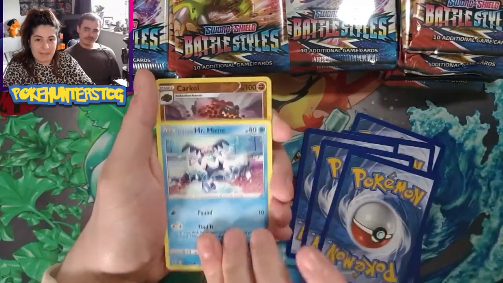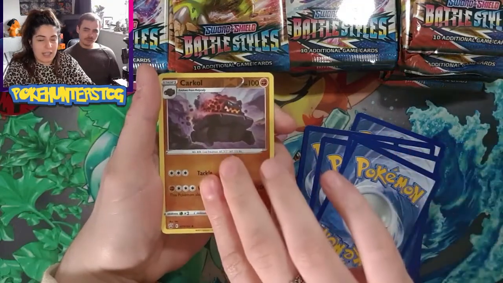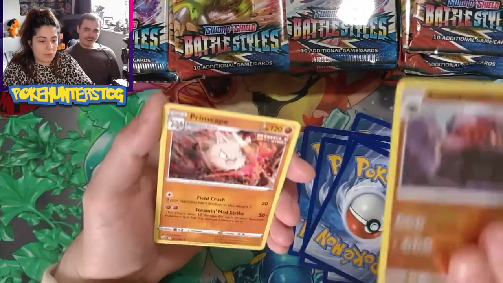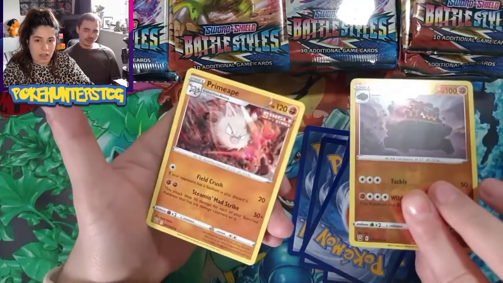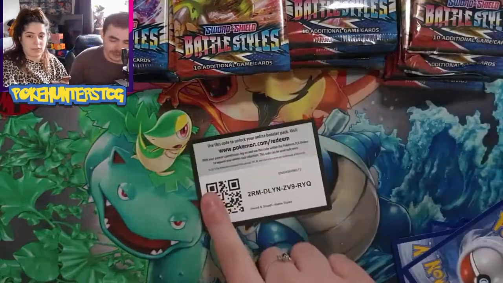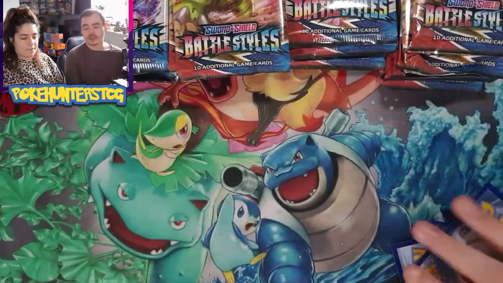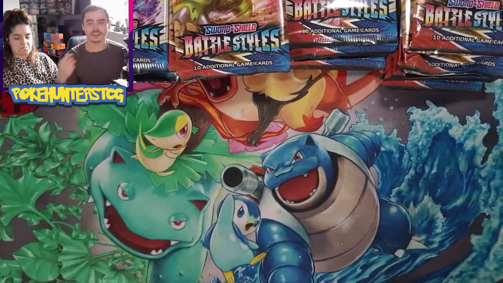Galarian Mr. Mime. Carcoal. Nice. And ooh, Primeape. I love that artwork. Should be a holo in my opinion. Yeah, I did think it was at first. It's so cool. I just love the artwork in this set. Okay. I'm going to try my hardest to complete this set. I love it. I do love it. I will try.